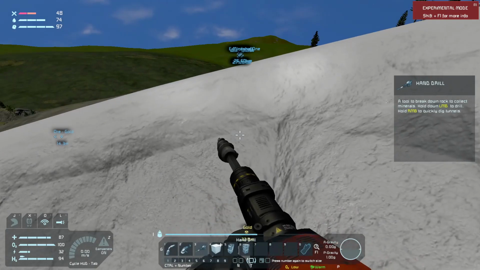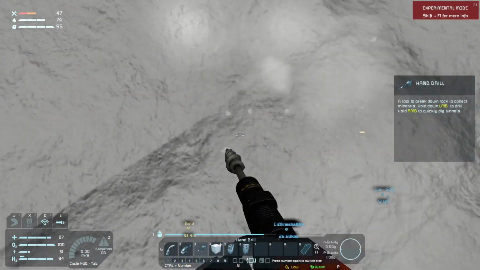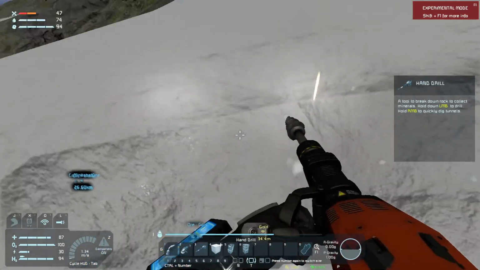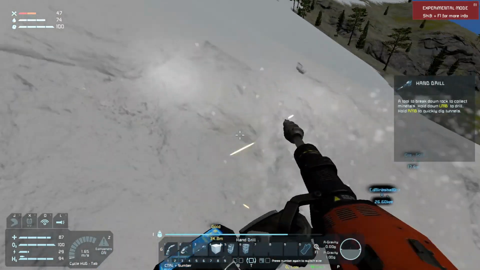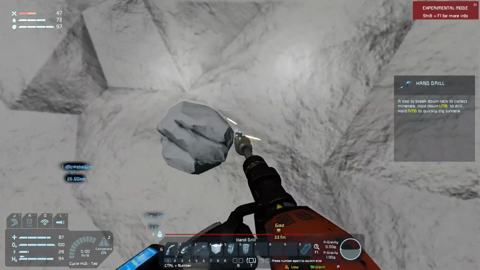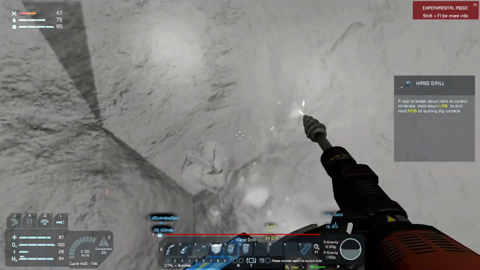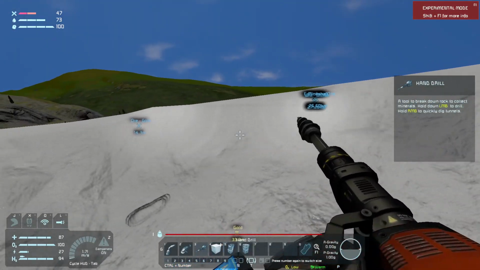As you can see, I'm a fair whack away from my base, so I'm gonna get some of this ice. I'll probably do a couple of runs, stop camera, because you don't want to see me going backwards and forwards. Let's have a look. I'll just fill my inventory, and then I'll catch up with you when I'm back at my base. That should be 3k, which should be enough for now.